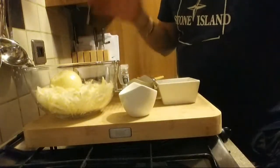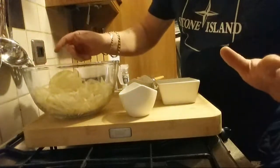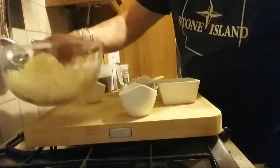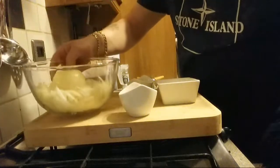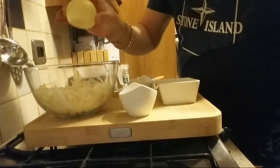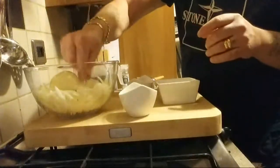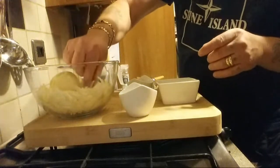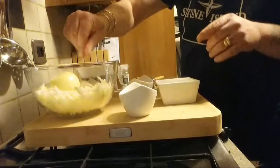Right, what we need for this, obviously, French onion soup. Now, you wouldn't believe it, would you? You've got to have onions. And there you go. Some nice onions. There's about five onions in there. And what I've done, I've left one so I can show you how to cut this up. You want nice little slices like that. Nice thin slices. See them? That's what you want.